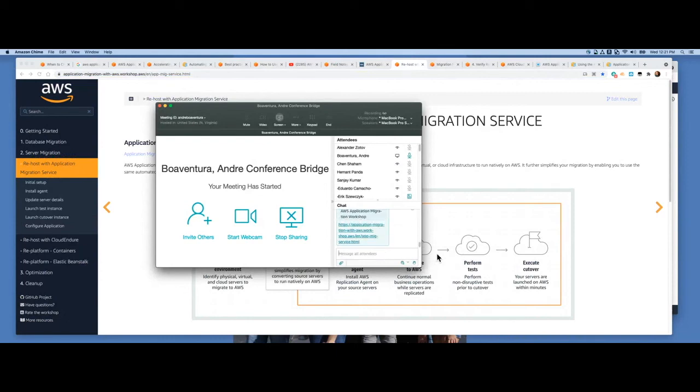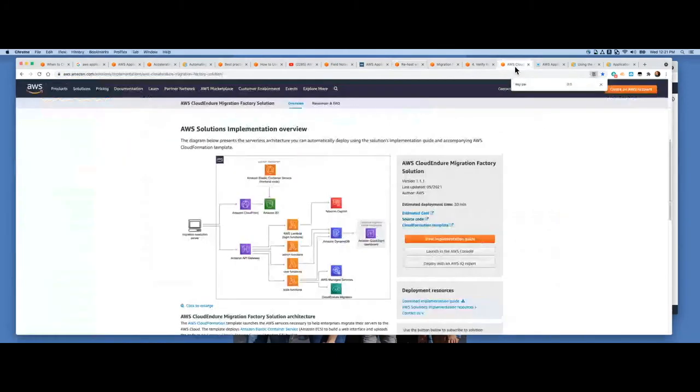A new workshop. Also, I would recommend you take a look at the migration factory because this is what I mentioned. The version you're going to find here is integrated with Cloud Endure only. But if you come across any customer and you need to leverage migration factory with MGN, just let me know. I'm more than happy to help because there is an internal version that we are just finishing, and that's going to be GA in just a few weeks.